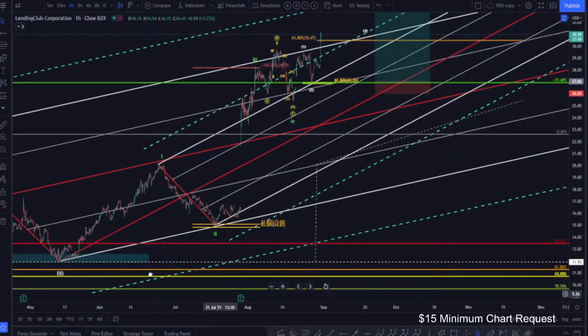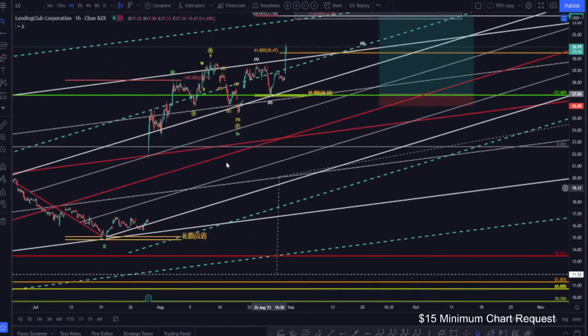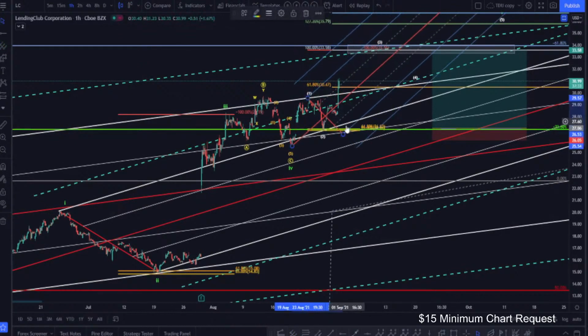Now, this one's kind of tight, so I can understand why he hasn't drawn it. And I did this yesterday to show you. It's a little tough to get these in here when they're that skinny. So we've already hit the 80% here. It's always a little better when they go wider, right? So then we get a higher target. But this, we've already burned. So there's the golden corner.